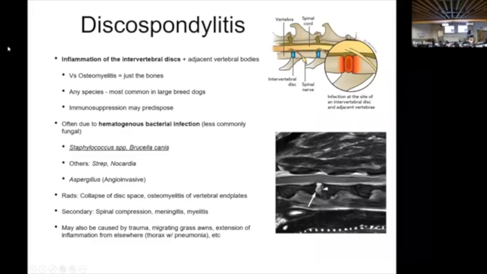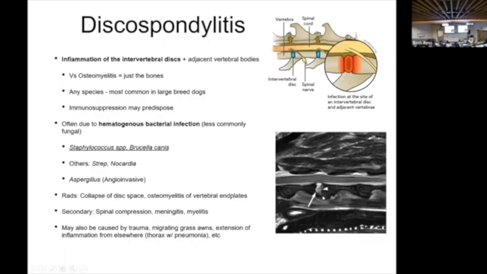This can happen in any species. It's most common in dogs, especially large breeds. The association is that it's usually hematogenous bacterial infections, can be fungal, usually bacterial. These two underlying pathogens are the classics associated with lesions for some reason. They like to specifically go to the vertebra. I mentioned Brucella likes to go to the lumbar vertebra in particular. You can also get these caused by trauma if you get direct inoculation of that space. Large ruminants with severe pleuropneumonia can get inflammation up into the vertebral bodies and disc spaces.